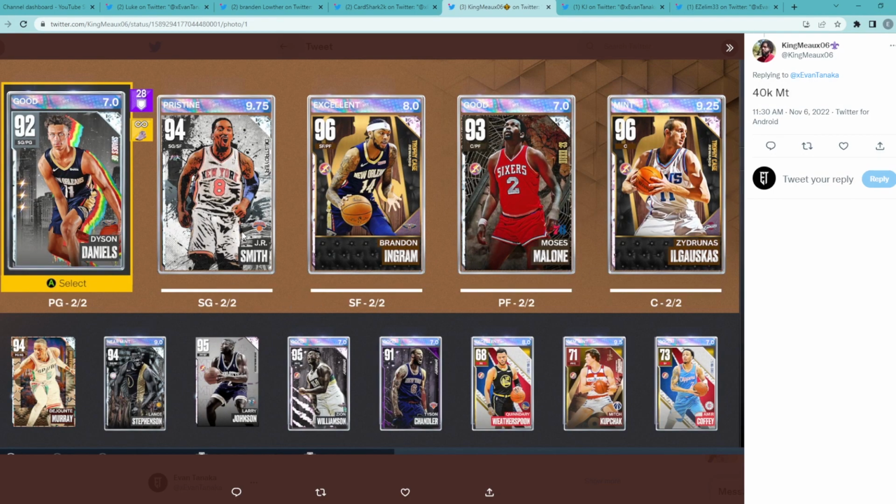Once again, I'd also recommend getting DeJounte Murray at point guard, with Caruso off the bench. But I'd also recommend getting Diamond Ron Artest. I think he's a lot better than a guy like J.R. Smith. But even if you want to keep J.R., your lineup would be DeJounte Murray, J.R., Brandon Ingram, Moses Malone, and Big Z. And then off the bench, you'd have Caruso, Lance, Larry Johnson, Zion, and Jared Allen. That team, in my opinion, is a lot better than the team you started with. But this squad before the suggestions is probably another 7 to 7.5 out of 10.